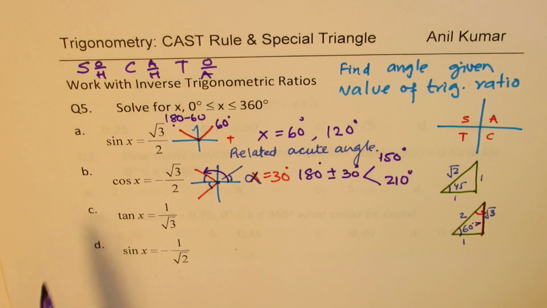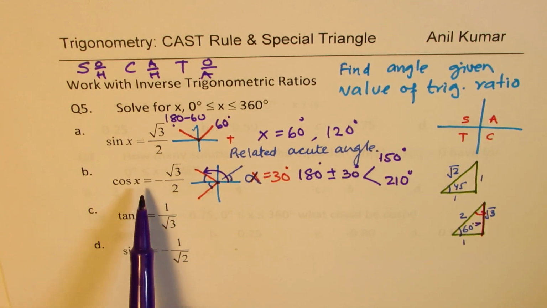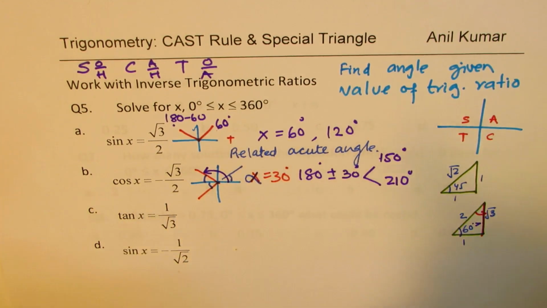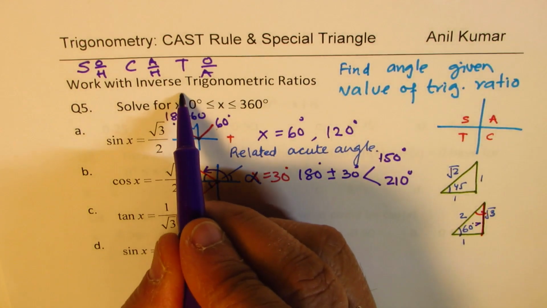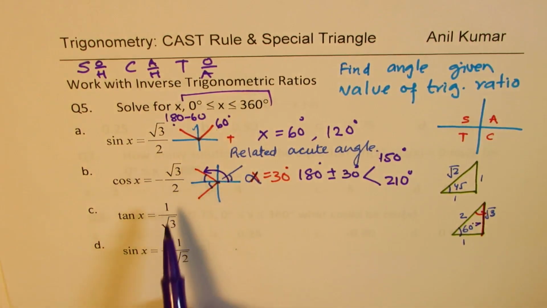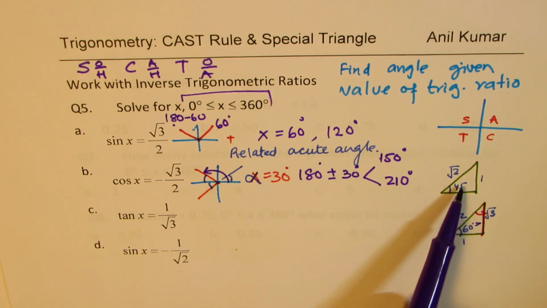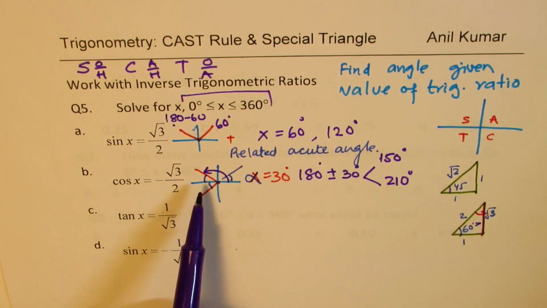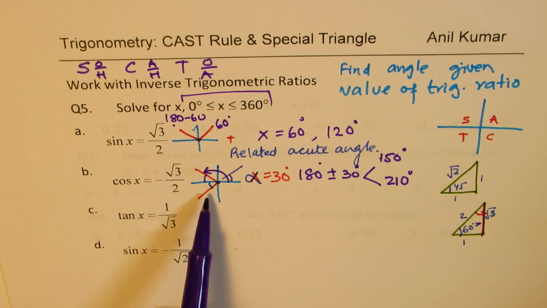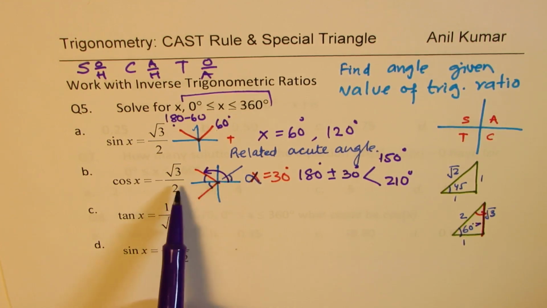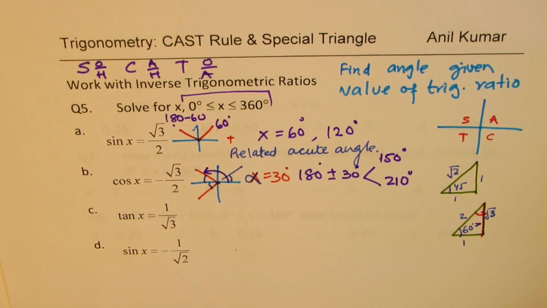Whenever we are looking for the answers of angles in our domain, which is from 0 to 360 degrees, we expect two solutions. How do we get them? First, we find the related acute angle with reference to our special triangles. Then, we see in which quadrant the answers are, and then we adjust our values with the horizontal 180 degrees. Is that clear? Okay, let me take one more example, and the last question will be for you to verify your results.